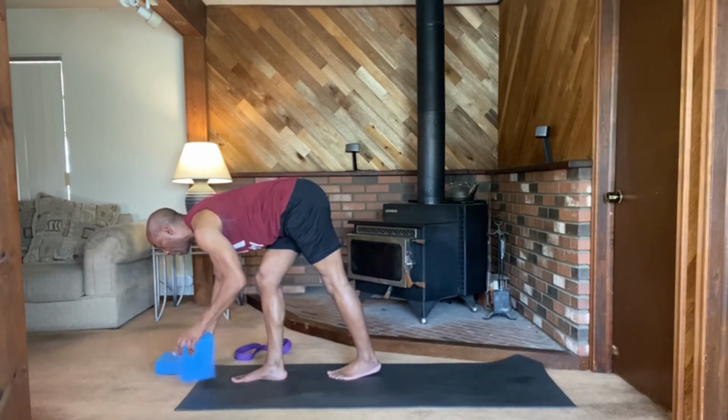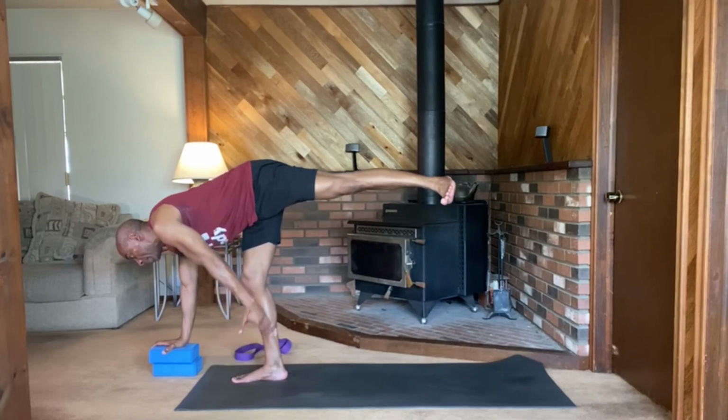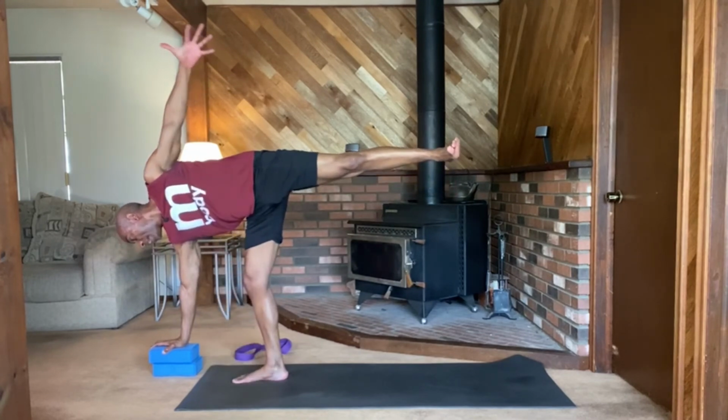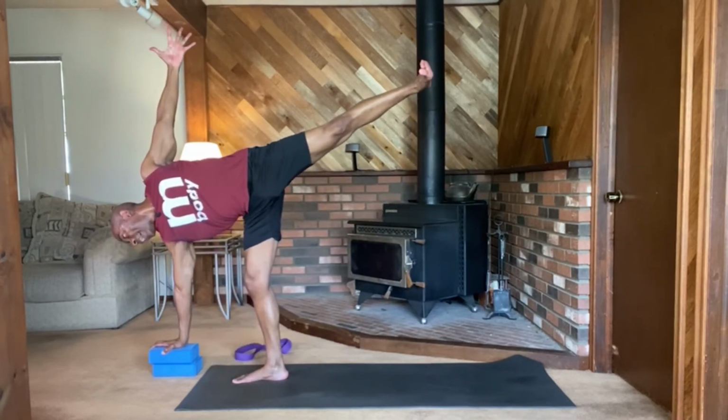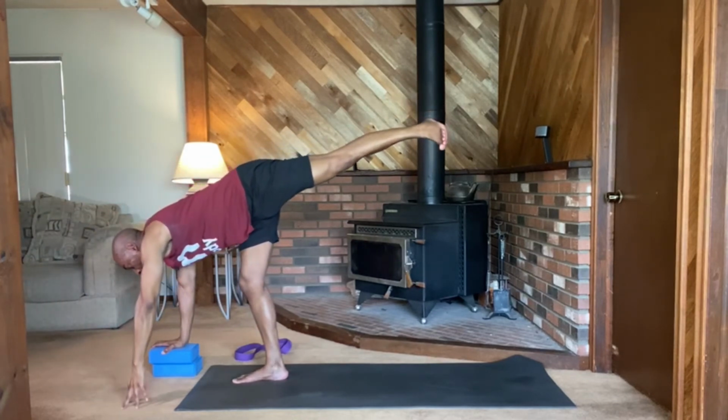Half moon. Let's get the blocks out in front again. Lean forward. Balance on right foot. Left leg just swings up into the air, opening up sideways. There's our half moon. Turn. Hands to the floor. Square out the hips.